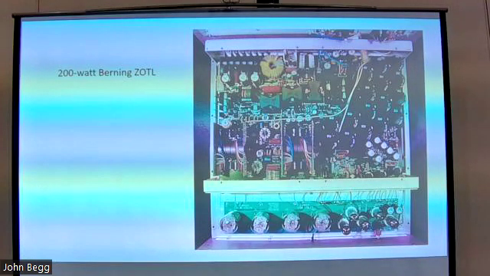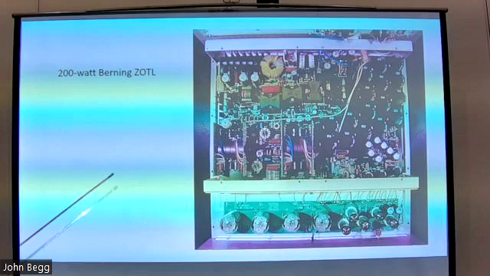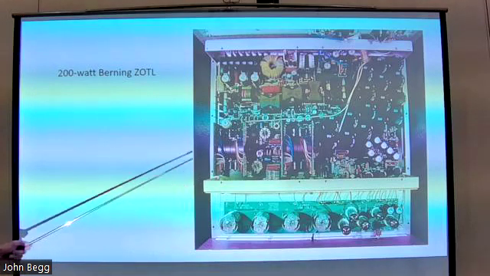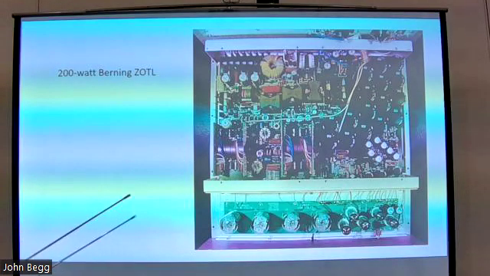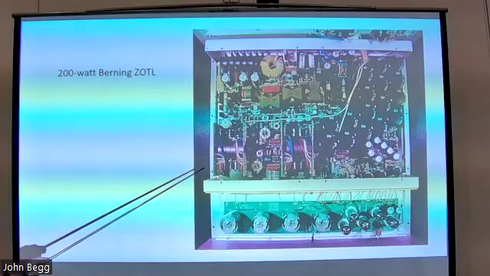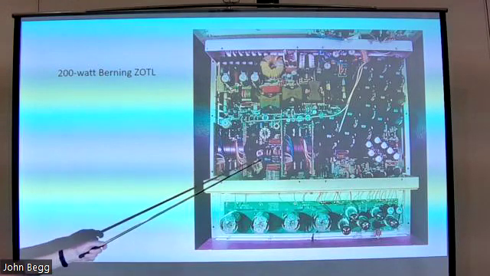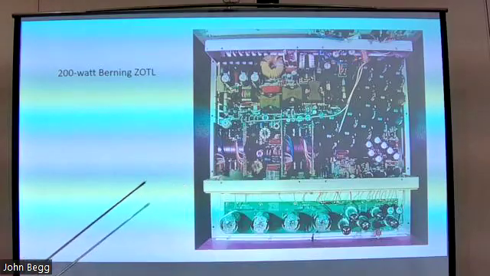This is one of the higher powered amps I've made with the ZOTL. The audio circuit is pretty simple. Essentially no coupling caps. It's all DC coupled, pretty much. I have one input blocking cap, but that's it, to keep DC from a preamp from making DC onto the speaker. The power supply is power factor corrected, and it's got a parallel resonant converter for getting all the voltage. The ZOTL impedance converter on this one is this section here.